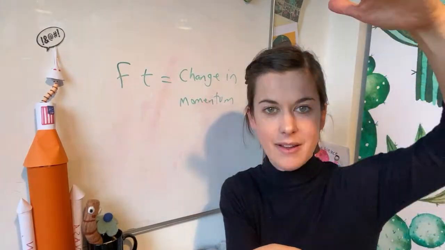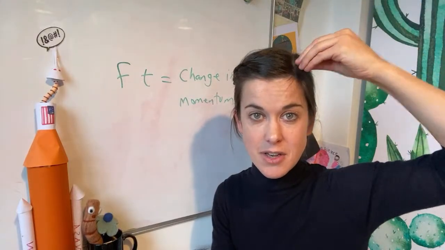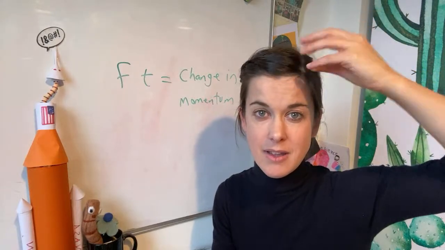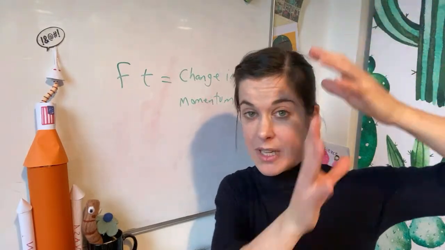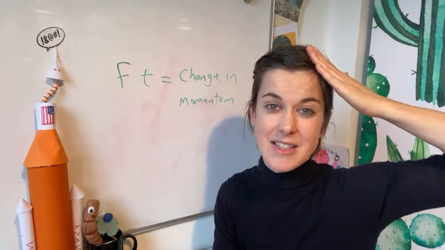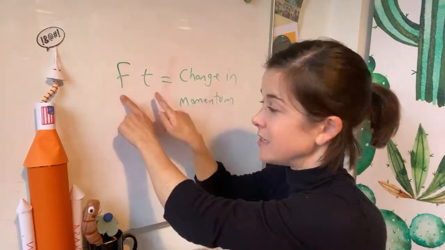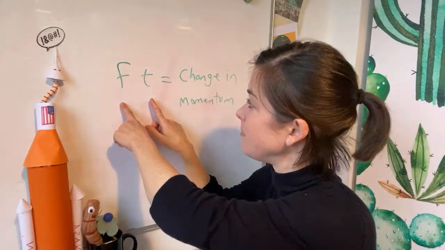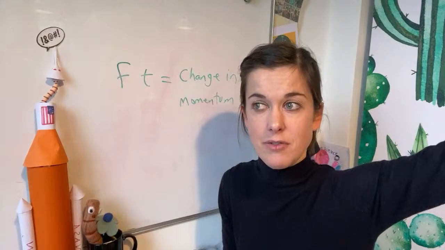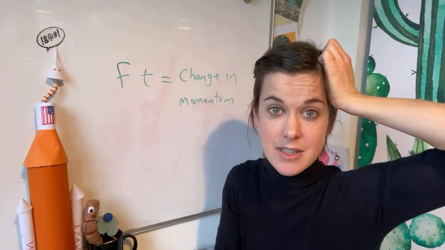You remember the cat landing on the sofa. If you've got a big cushion on your head and a stone falls on it, the stone will be changing its momentum much more slowly. It'll just take more time to get to a momentum of 0. It'll take more time to stay still, if you like. So the force is less. Force and time are inversely related, yeah? As one goes up, the other goes down. The change of momentum's the same. It's still gone from a momentum of 10 kilogram meters per second to 0 meters per second as it stays still on your head.